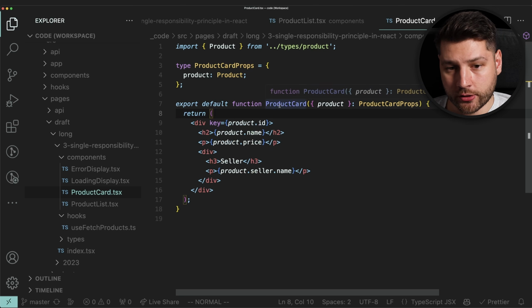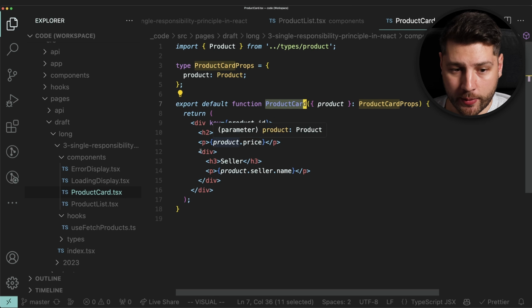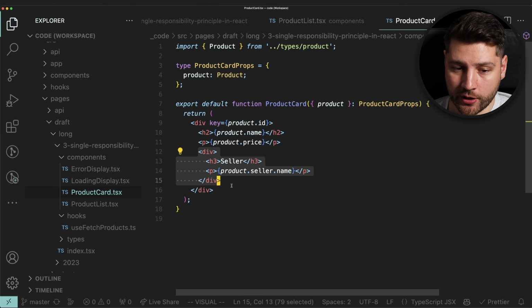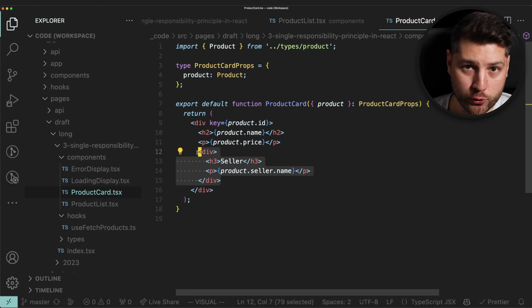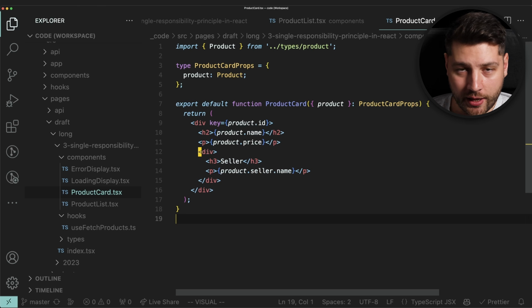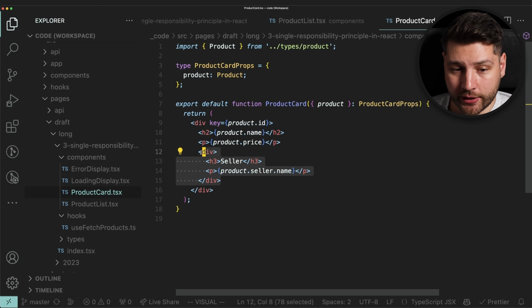And also, going back to the product card component, one could make the argument that this part right here should be a separate component, which really it should. I just chose not to do it to keep things simple, because this is the seller. This is a user. This is no longer a product, right? So we would ideally have a component that renders out a user. Perhaps we could call this the user card. And the reason why you would want to make this into another component is because the user card might use the user avatar component, might do some fancy logic to show the display name of the user. Maybe the display name comes from the first name and the last name and you want to put them together. And all of those things make sense in a separate component to not pollute the responsibilities of this product card component.